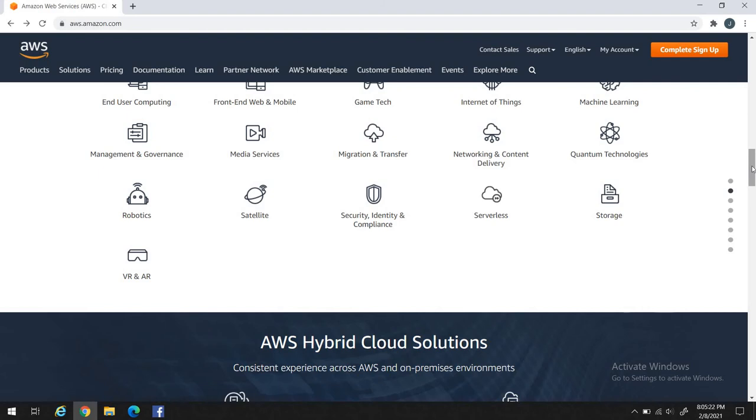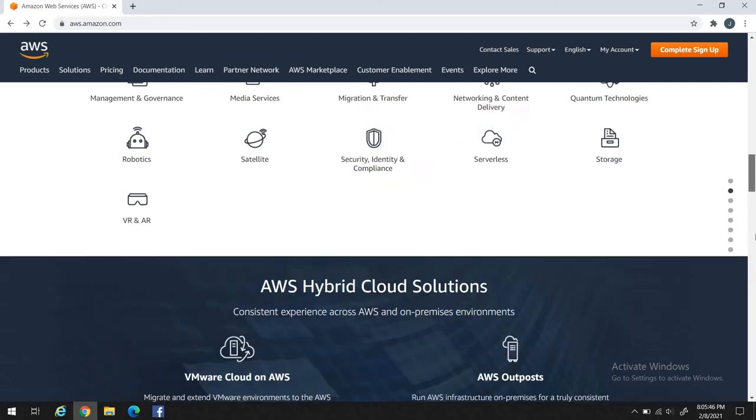So AWS infrastructure is designed to keep your data safe. No matter what the size of your data is, even if it is very small, it will be safe, and even if it is very huge, it will be safe at any cost. So it just scales with your AWS cloud usage. AWS manages the highest standard of security, and this is the reason why many users rely on AWS.